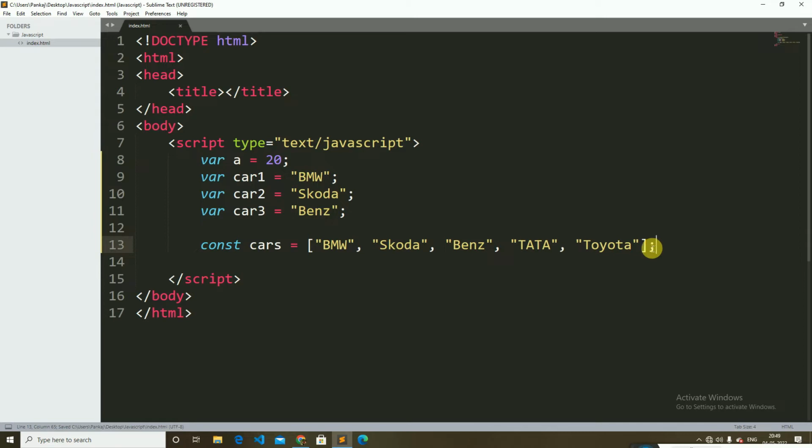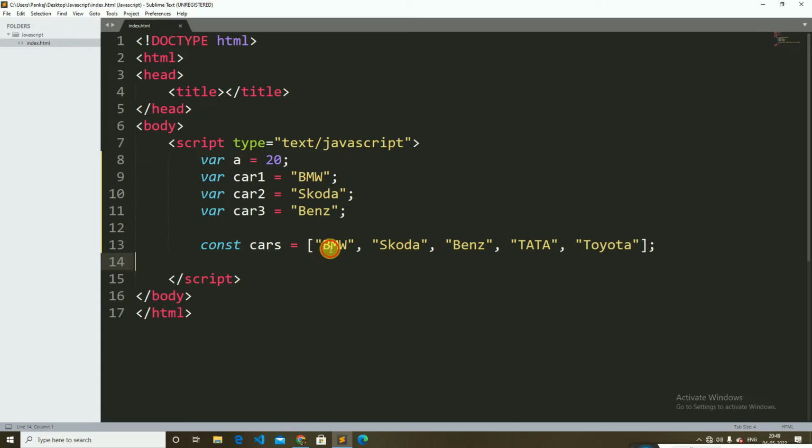So in this way we define the array in JavaScript. We generally use const to define the array in JavaScript.